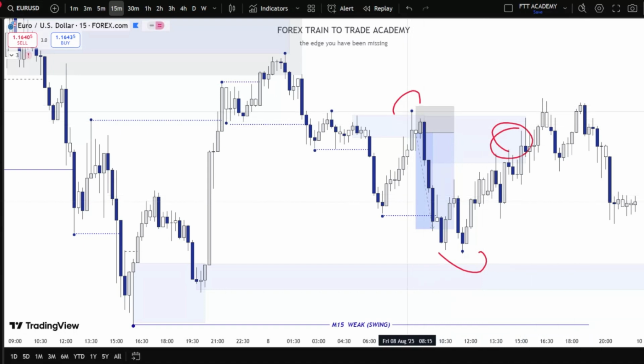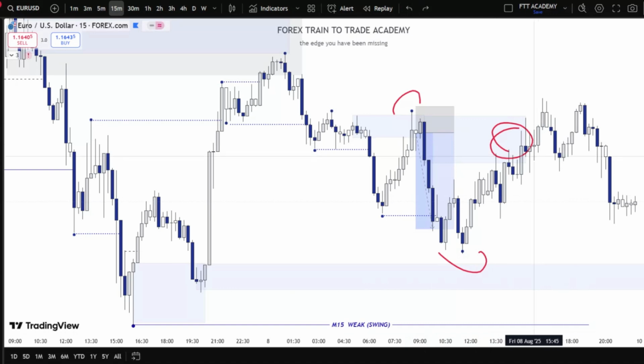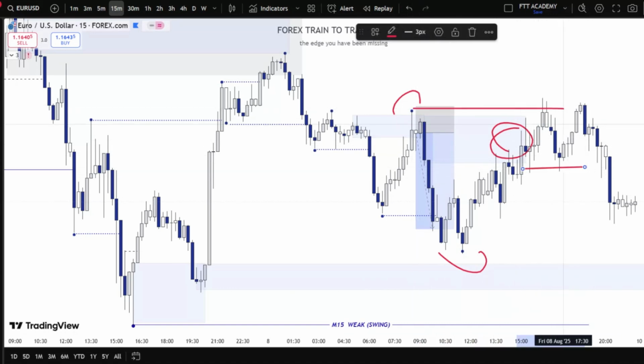So we also expect the high to go. Once the high was taken, that was where we could start looking for a sell. And this was when the high went. Okay, so you just need to wait for it to give you a shift. Then you come down here and look at your entry on your lower time frame and you sell from here and go down. I never took this one, so I only want to show you the one I took. But that's how you could have done it if you wanted to take this other trade here. What I took was this one, and that is what I'm showing you.